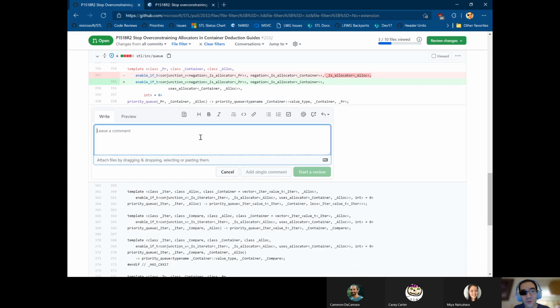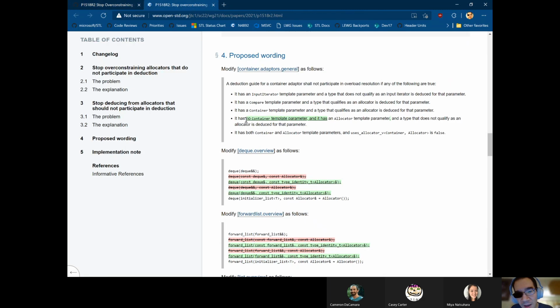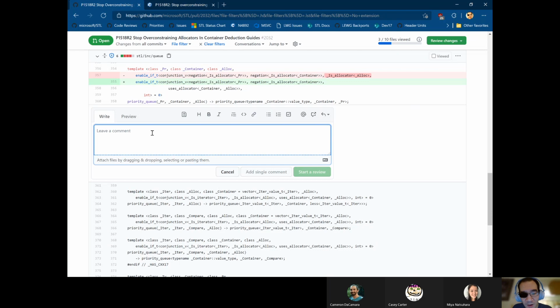Yeah, searching for other occurrences that need to be modified, especially when the wording implies what needs to be done, is always important. Okay. The deduction guide below for backtick also needs to be modified.